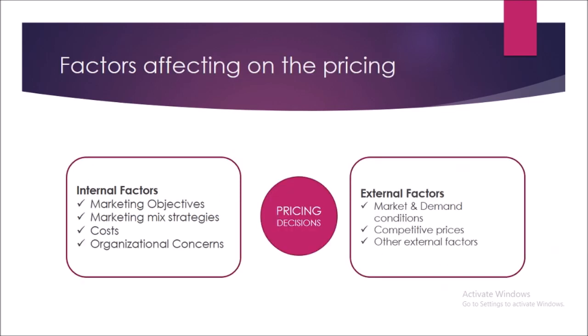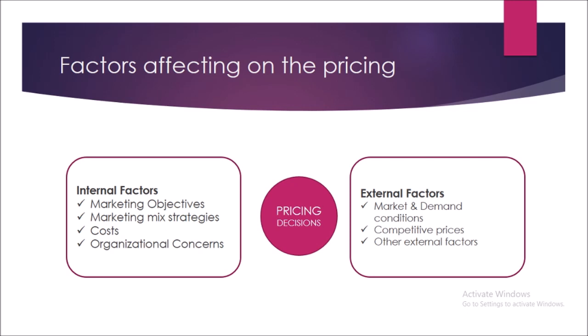Okay. So when it comes to the pricing decisions of a marketeer, you can see there are different factors influencing the pricing decision of a product or a service. It can be either a product or a service, right? But there are so many factors affecting the pricing decision of a marketeer. So what are those? Basically, there are two kinds of factors known as internal factors and external factors. Now, internal factors are the organizational factors, basically, right?